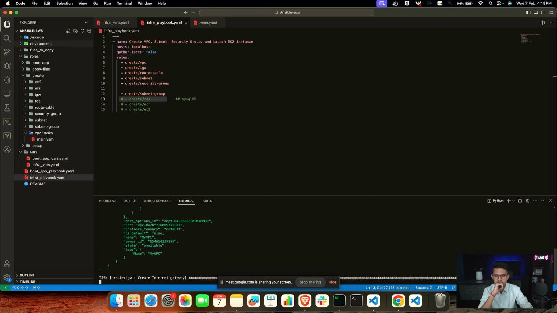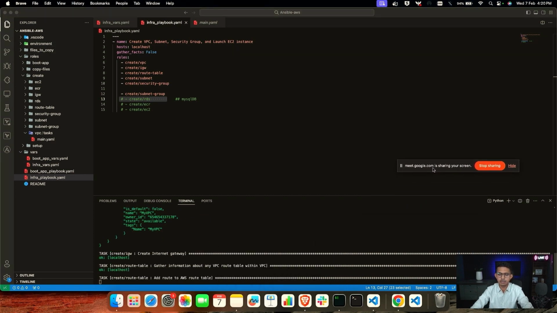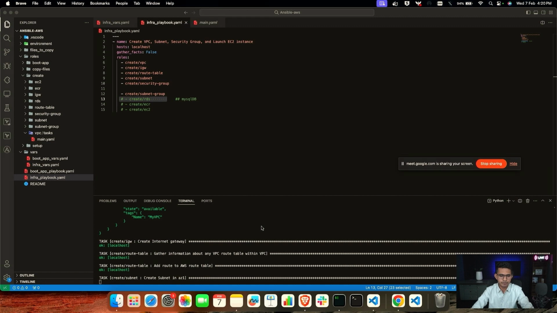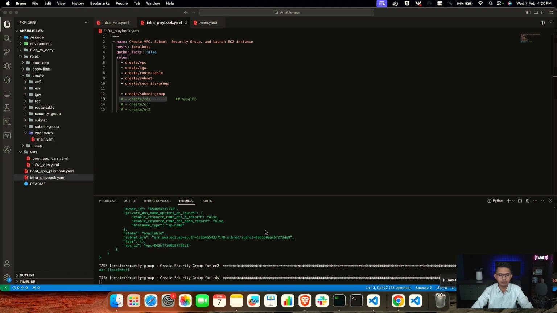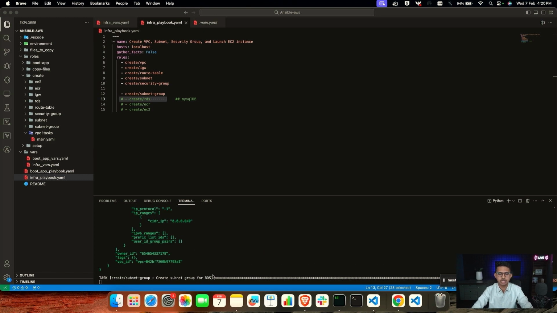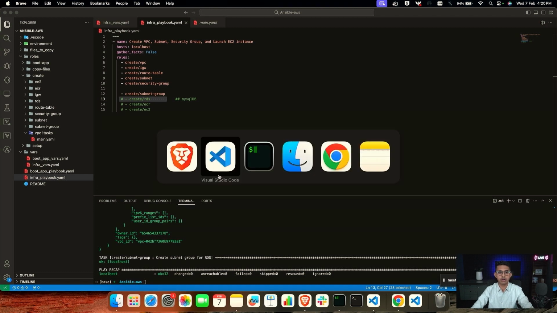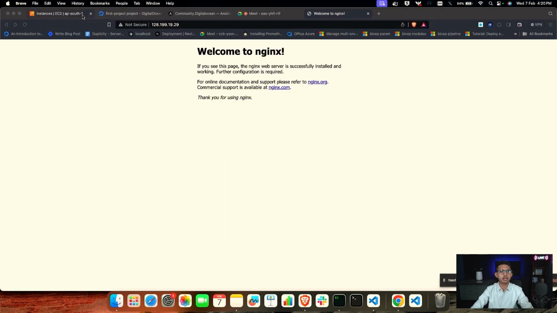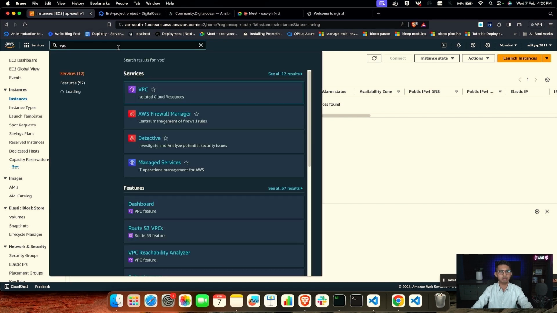You can see it's creating a VPC right now. It's creating the internet gateway and gradually it will create everything. It's creating the security group for EC2 and RDS. RDS is nothing but the MySQL database, which I haven't booted right now, but I have the firewall and the security principles in place. So now if I go back to my AWS account, you can see no instances are running, but I go back to my VPC.